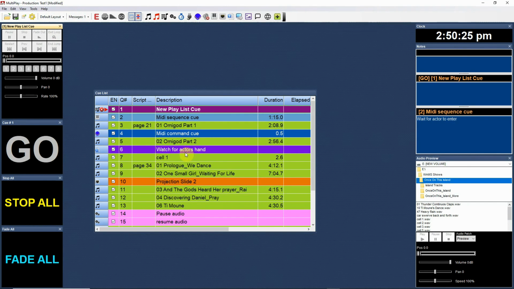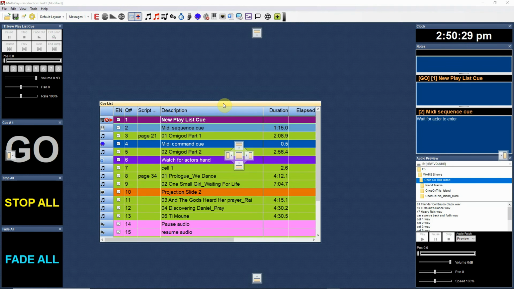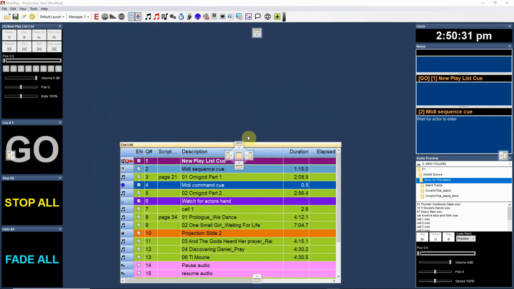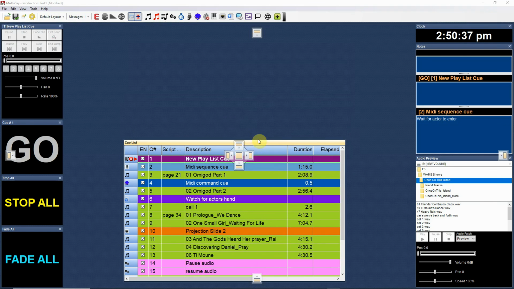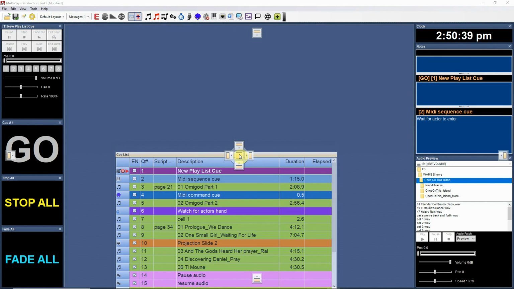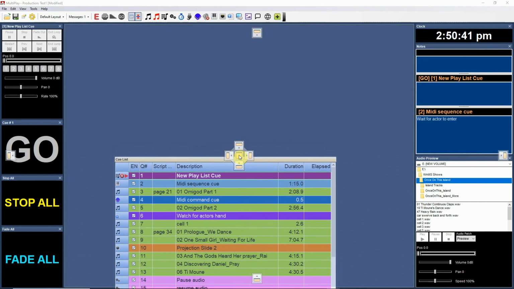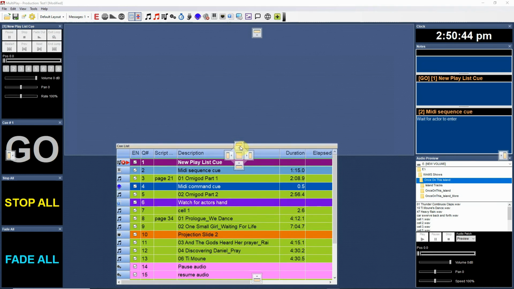If you want a window to be part of the master window setup here, notice when I click and hold, I get some positioning things here. Like this will position this window across the top. This would fill it in the middle. This would put it right in the middle and fill up the whole middle. This would fill it in the bottom. I'll just give you an instance here.